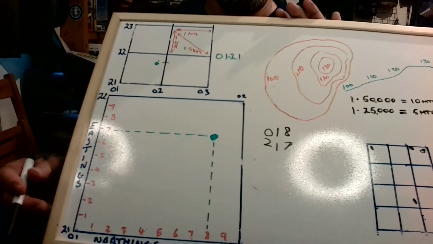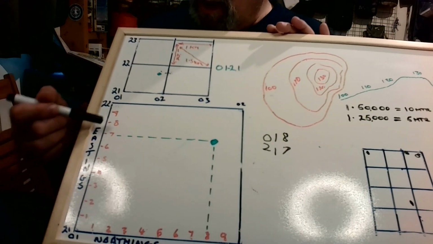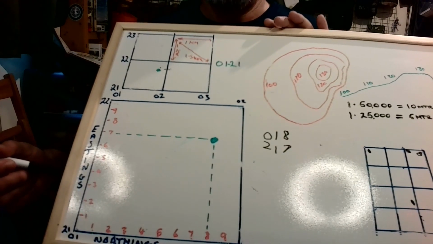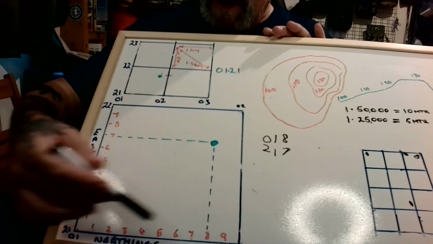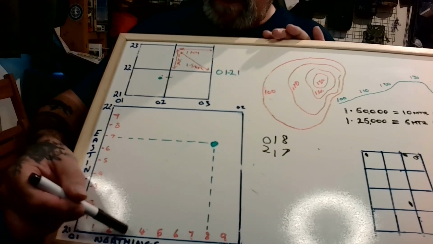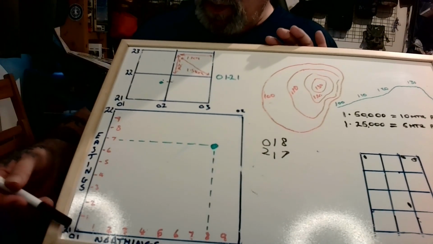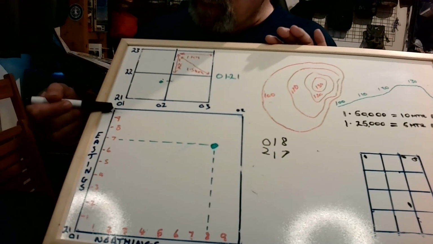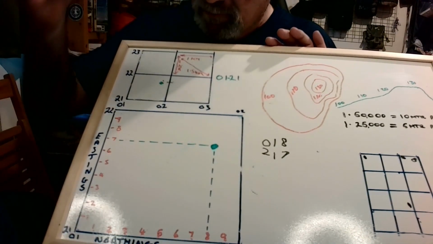Now you can break this down further. In the military, we go to 6-figure grid references. Now, these numbers in red are not on the map. But what you do is you break your square down into a grid of 10, which will then give you 100-meter intervals across your map. You go 0 to 10, 10 obviously being your last line. So really what you're doing is you're going 1, 2, 3, 4, 5, 6, 7, 8, 9 across there and there.